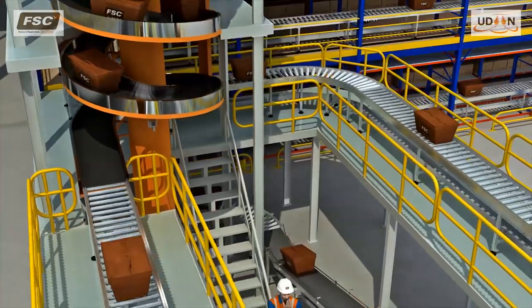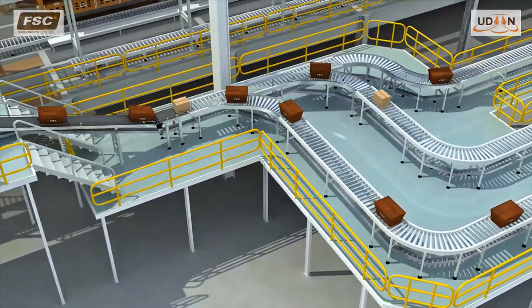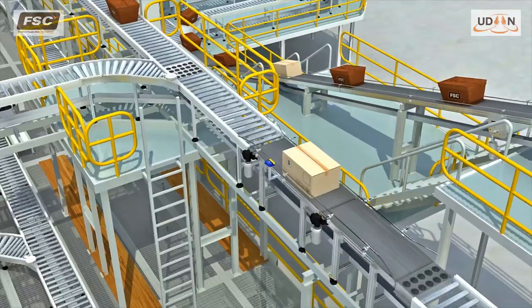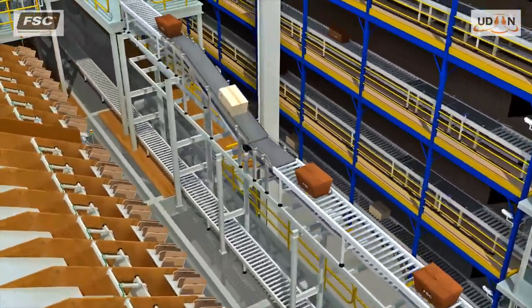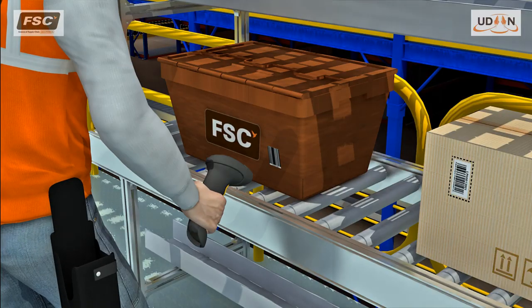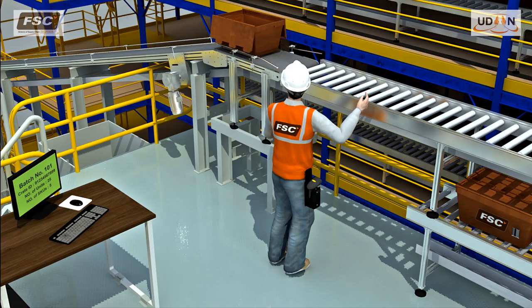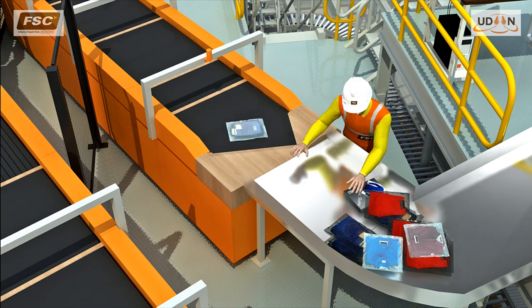The top three flows drop down to meet the bottom two flows through a spiral conveyor, merging into a common conveyor leading to the sorter. The conveyor on the mezzanine then splits two ways to balance the load, feeding to the tipping and induction platforms located on opposite ends of the unit sorter. The tipper scans the crate to identify if it belongs to the active batch, then decants the crate into one of the four induct stations and disposes the crate onto the empty crate conveyor.